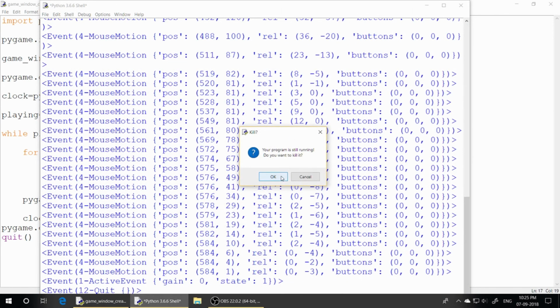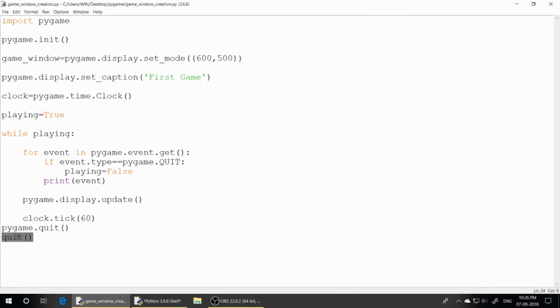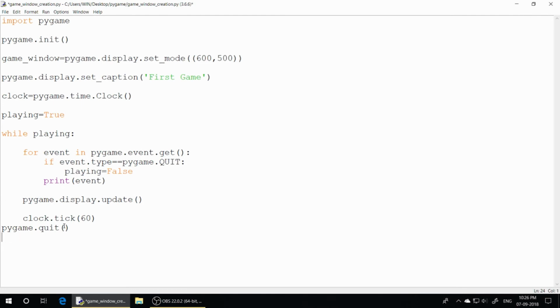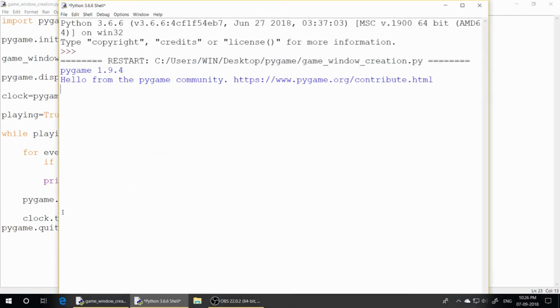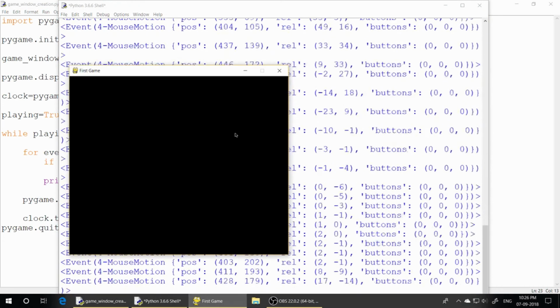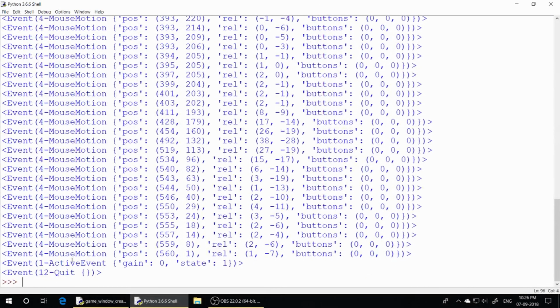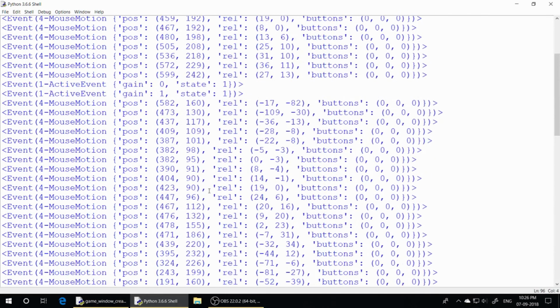Okay, if you want to kill the program, because we wrote a quit here, it will ask us. We can also remove this, it's not necessary. Okay, the event was quit and the window is closed.